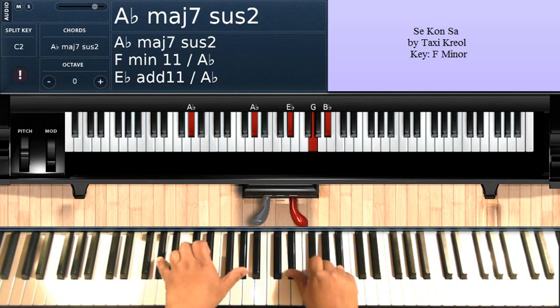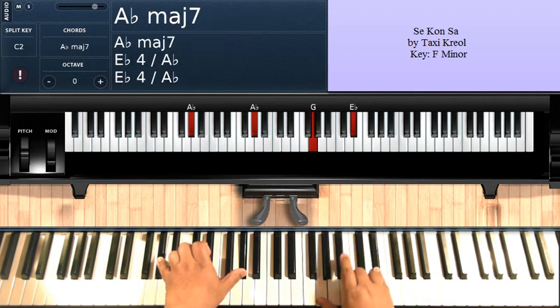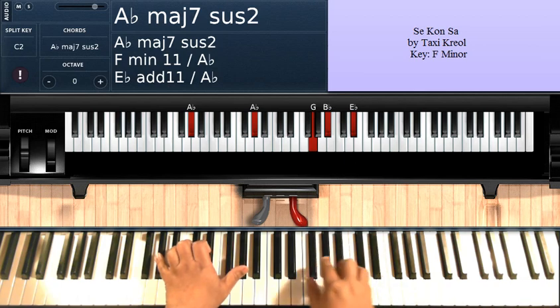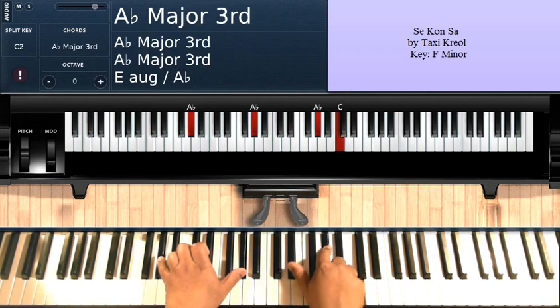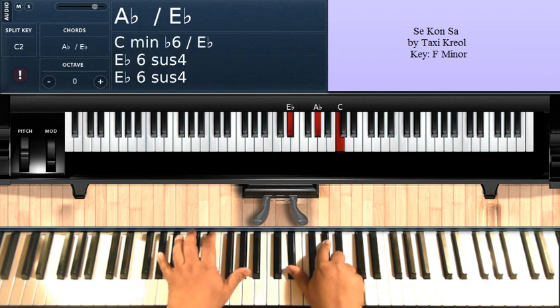And then what you're going to do is take this E flat on your right hand and invert it and play it again. You want to play it in this inversion: G, B flat, E flat. You want to keep the A flat in the bass, but you're inverting the E flat chord on your right hand. And then you're going to bring your right hand down to an A flat major chord. So that's E flat, A flat, C on your right hand, and your left hand never left A flat.